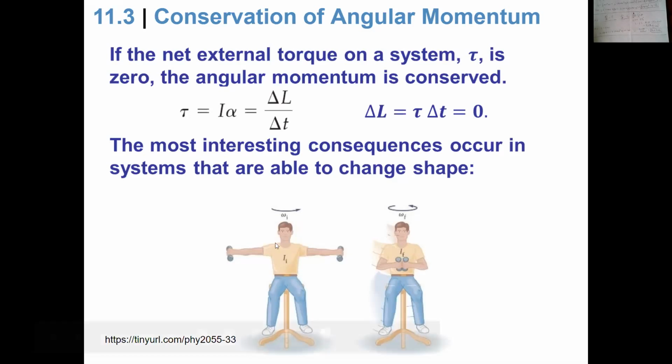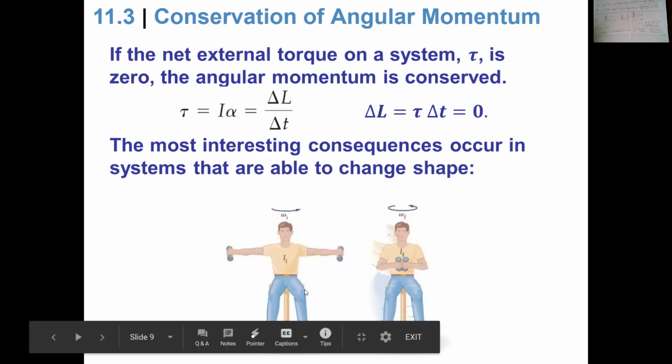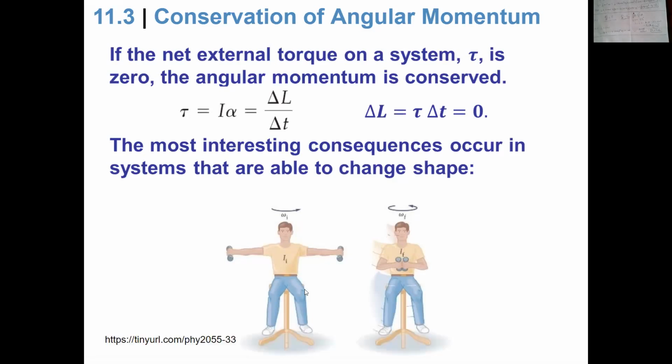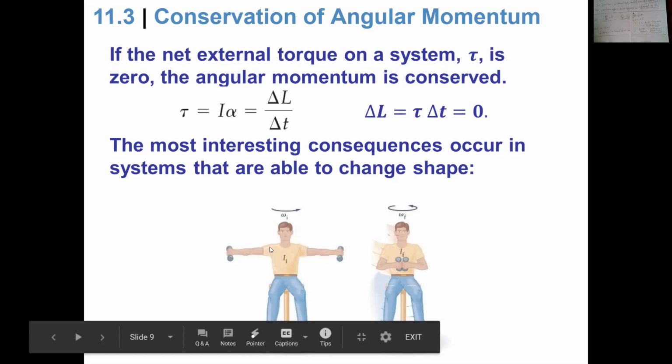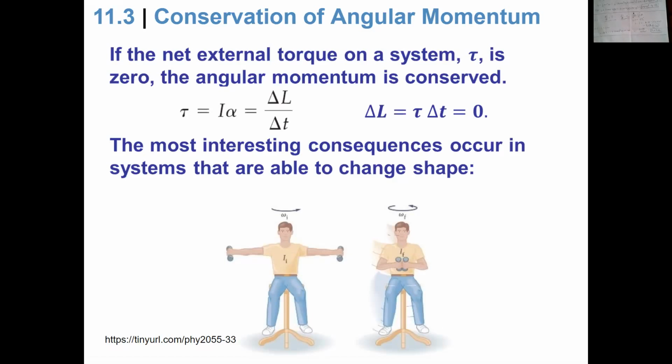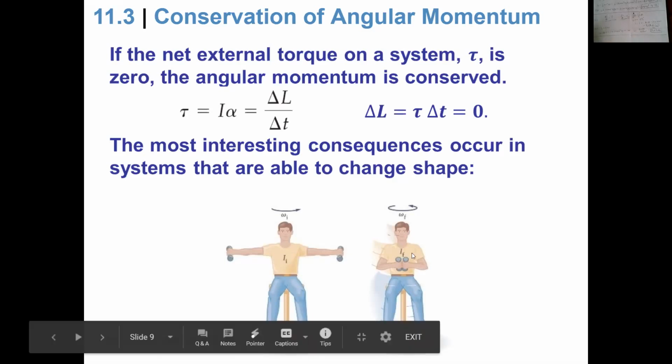During this process that you pull your arms and legs in, the forces on your body are just external forces, so the torque as a result should be equal to 0. So angular momentum is conserved in that case. What happens is when you have your arms and legs extended out, the overall mass of your body is more stretched out, so the overall radius for each part of your body is going to be larger than when you pull your arms and legs in.